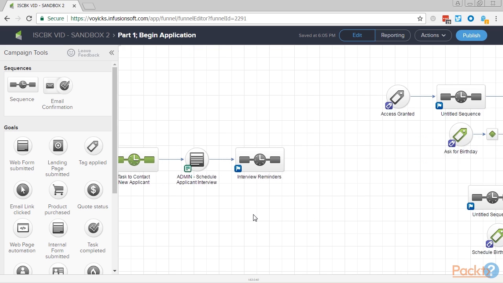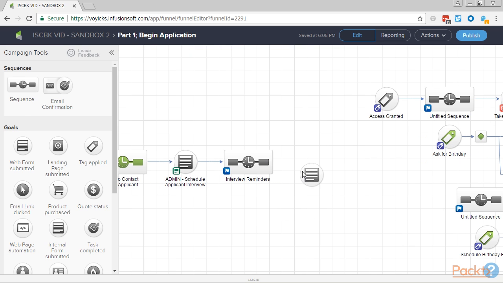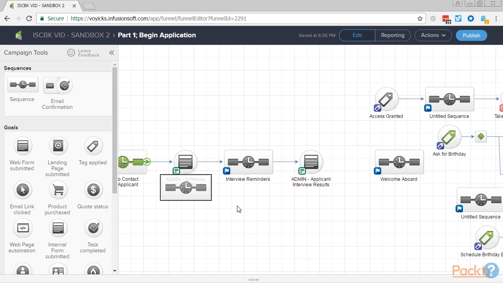And then you can have another internal form, and I should have enough space here, which is the admin applicant interview results. And in this case, it can just be a simple yes/no of, did we hire them? If we did, then there's a welcome aboard, and this can kick off the onboarding or the on-ramping piece of the person experience when they get involved with your organization or your business.